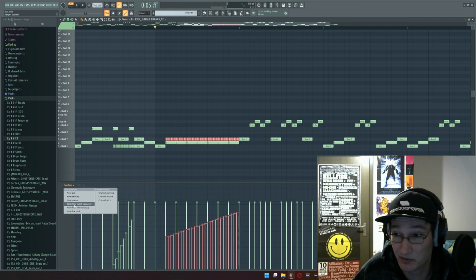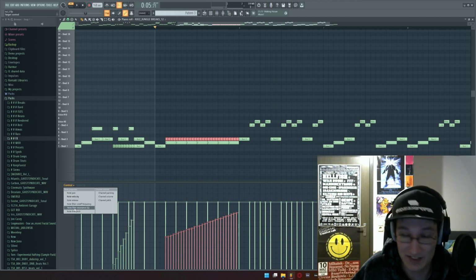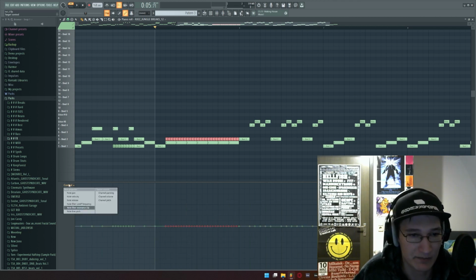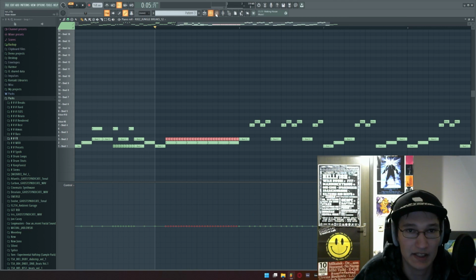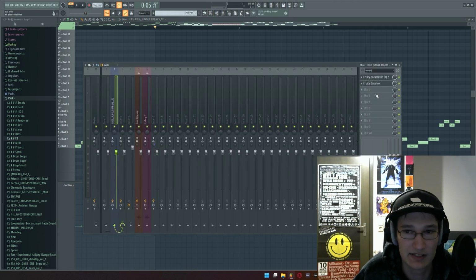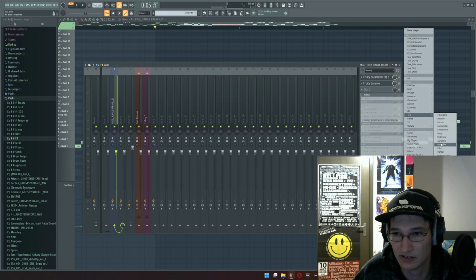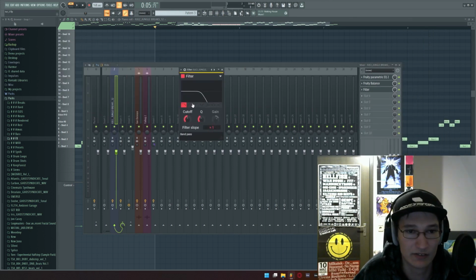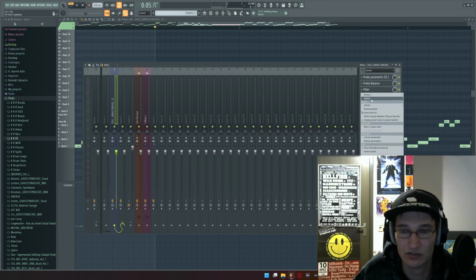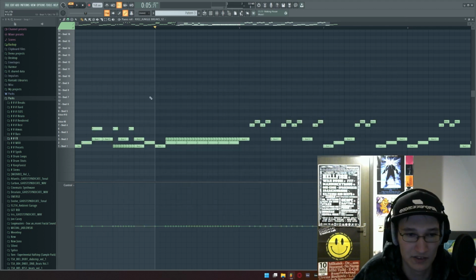Note filter cutoff frequency and note filter resonance. So the cutoff frequency, think of this as a normal filter. Let's just open the kilohertz one. Let's just think of a normal high pass filter. The cutoff frequency is where that filter sits here, and the resonance is this thing here. There's a little boost where this gets cut off, right? You have that built into Slicer, and you can do that with note values here.